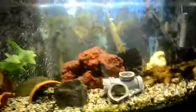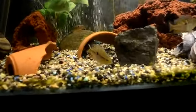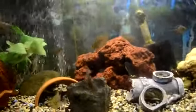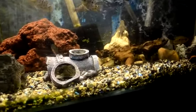Moving on, behind me is my 100-gallon tank with just the Spectabilis F1s. I moved all the Feste out, so it's now just a dozen of these specs. The biggest one's got to be over 3 inches. That guy right there, he's about 3 1/4, maybe 3. There's another guy up there, close to 3. I got them at about 2.5 inches, so they're growing pretty good. They eat a lot.